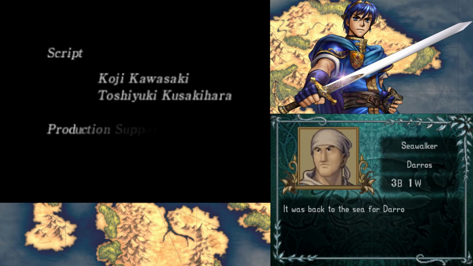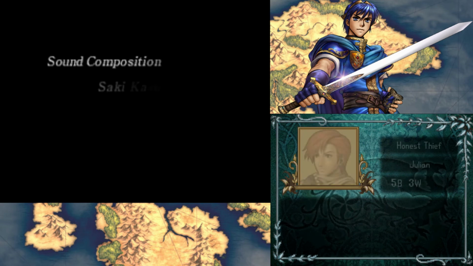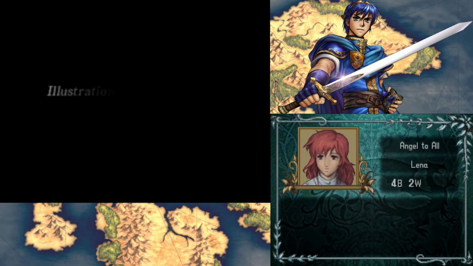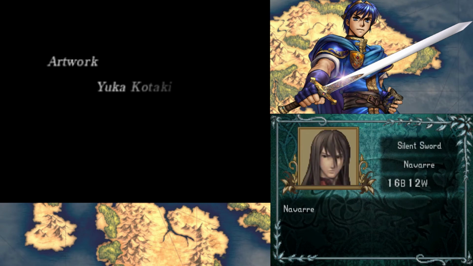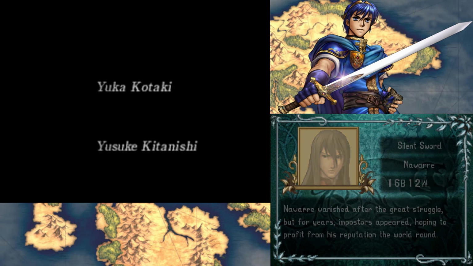Seawalker, Deros. It was back to the sea for Deros by all accounts. Carefree, he departed Arcanea's shores for the last time. Honest thief, Julian. Julian gave up thievery for good and found an honest job in Macedon. Angel to all, Lena. Lena cared for orphans at a convent in Macedon and doled out love in equal shares to all she met. Silent Sword, Navarre. Navarre vanished after the great struggle, but for years imposters appeared, hoping to profit from his reputation the world round.